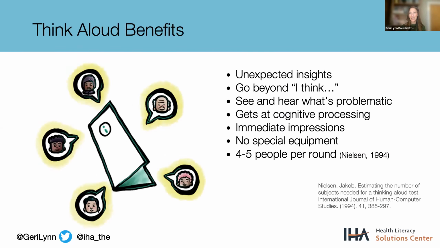You really see and hear what's problematic or working well, and it gets at that cognitive processing, and you don't need any special equipment. And the other nice thing is they even find that it's pretty optimal. If you just talk to 4 or 5 people, you start to hear the same things and you start to say, oh, that's not just this one outlier person. So it's not like you have to do this with huge groups of people.